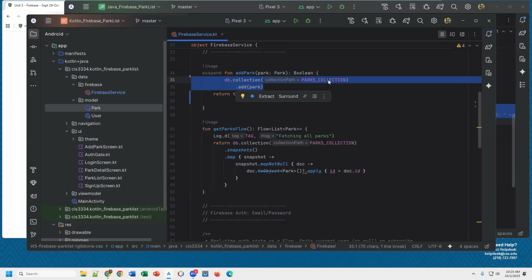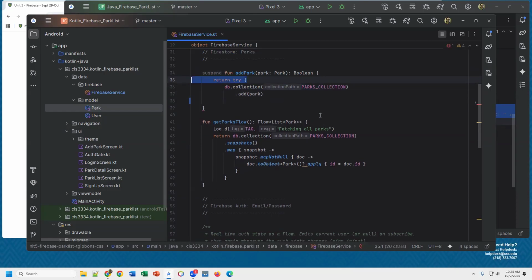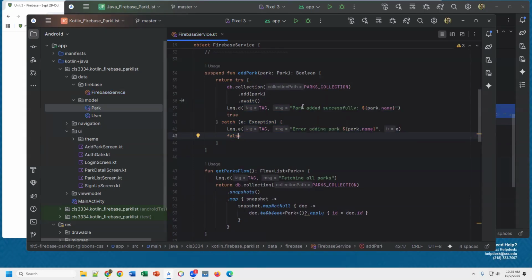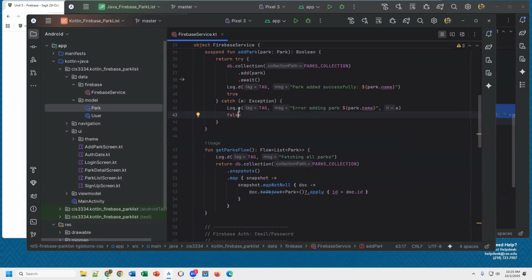This is the name of the collection, and then add in our park that we're passing in. But again, often you are wanting to do some error checking. So you're going to try, catch to see if there's an error, return true or false if it's successful. If something's wrong with your Firestore database or whatever, you are catching that.